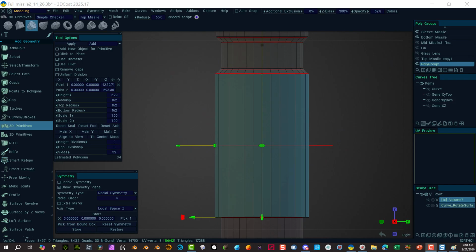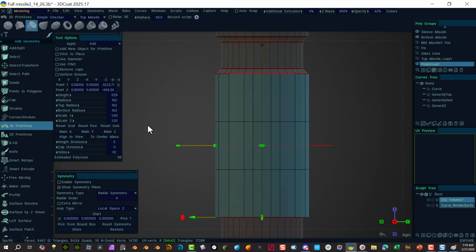All right, so I thought I'd go back and kind of just re-record this section here in the middle. Thought, having another version of this would be a little bit easier to follow. So I've created 32 sides again. I went to the 3D primitives and brought it in. I am going to bring in a few more sections here so I can help divide this out a little bit. So I want the height to be a little different. So I'm going to bring in like at least 2 sections, and good for that for now.